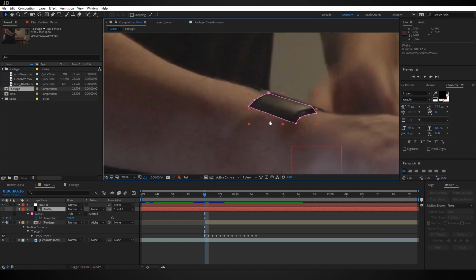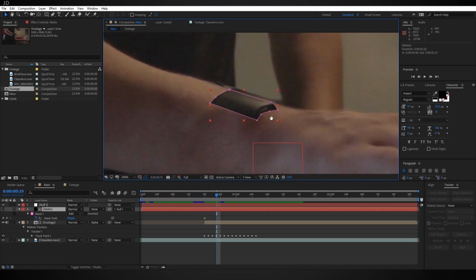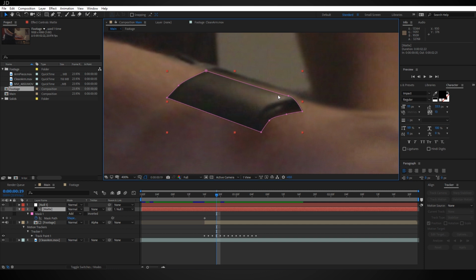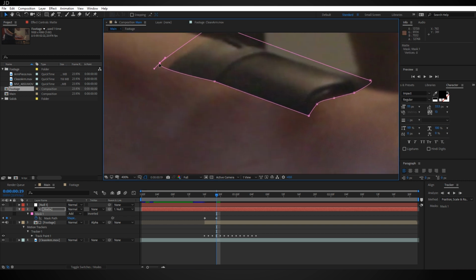So I'm gonna zoom in here, hit page down a few times just to move maybe 3 or 4 frames forward. And then we can start expanding this mask. So I'm gonna push it back so it covers the edge, and maybe spread that out so maybe it transformed back and started covering the wrist, and then maybe it moved down a little bit too.